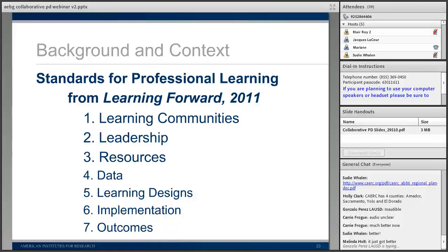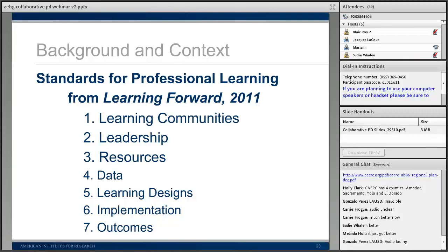The design principle, or standard number 5, is also another absolutely critical thing to attend to. And one of the key elements of design is active engagement of the participants, so that there is not some external dish handed to the group, that the design is an output of the active engagement of the group right from the outset, just as Marianne was explaining and giving illustrations of, with the very early level of engagement of everyone involved in the professional development activity.